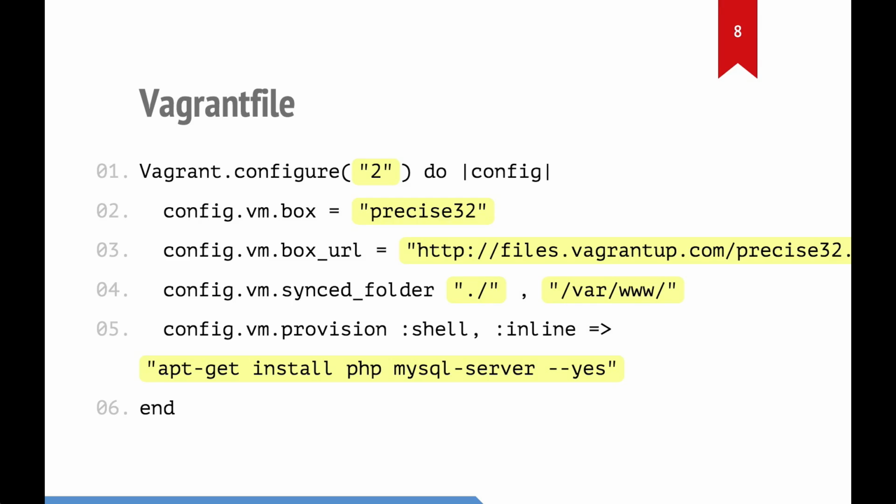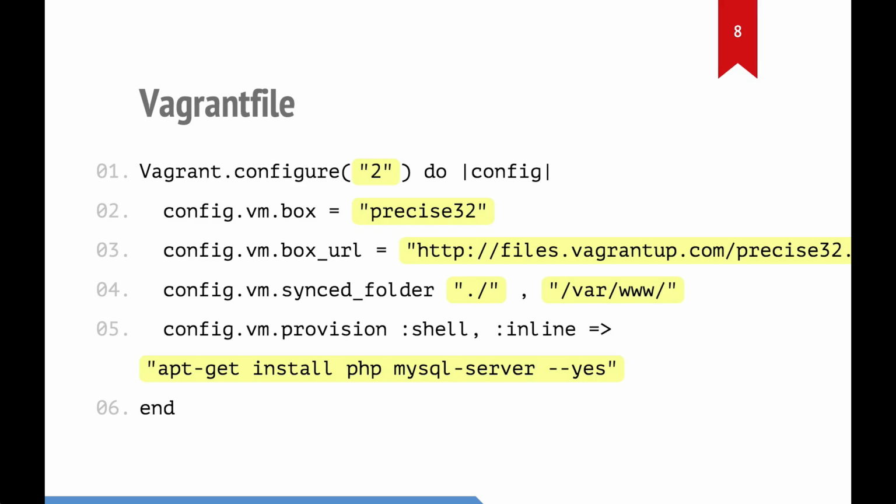So the cool thing about a synced folder is you can edit files locally on your machine using your own editor. You don't have to upload it anywhere. It will flake directly on the virtual machine, and you can view it in the browser on your own machine, not on the virtual machine. I'll give a demo afterwards so you can see how it all works together. I just want to introduce you to the concepts. I hope it makes more sense when I actually show it.